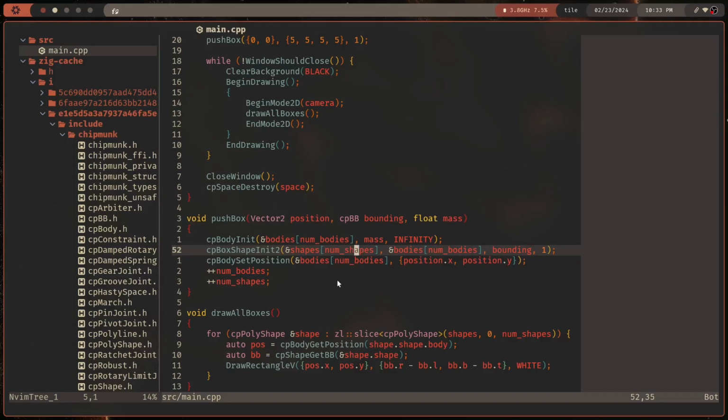We've got shapes, bodies, pass a reference to the body, use the bounding box. What?